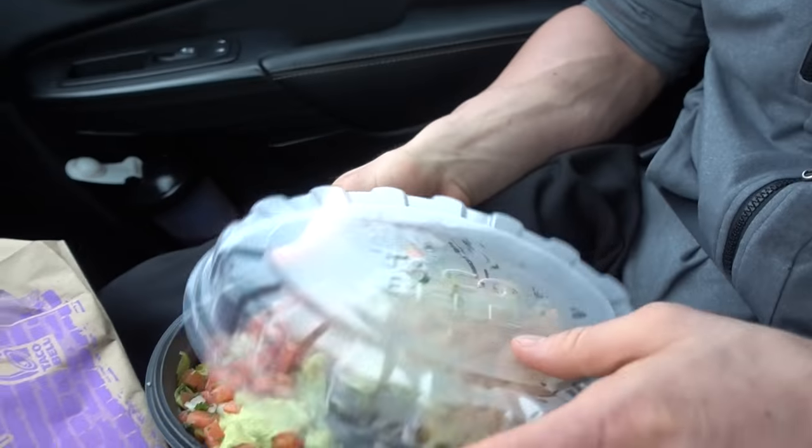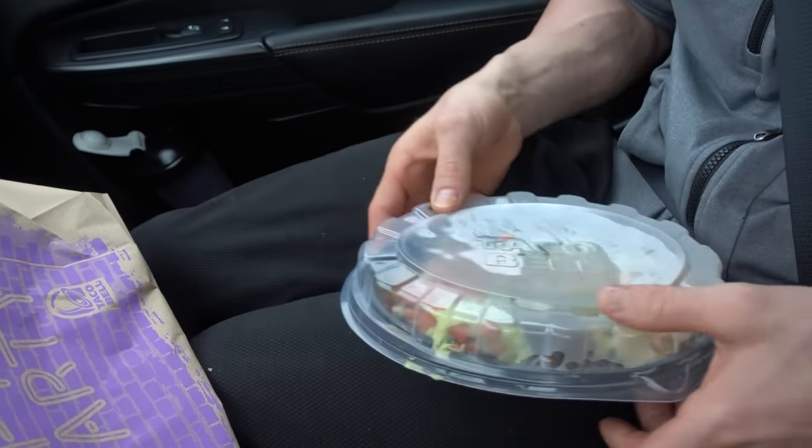Now I'm going to shake it up. Shake her up. What? Will you drive back through? There's definitely not extra rice in there. I'm not driving back through.